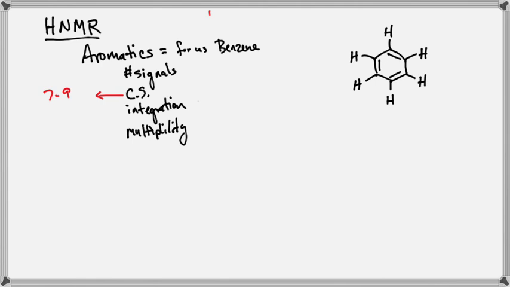Why does there have to be lots of resonance? Well, what does the aromatic ring have? Tons of resonance. So that's one of the contributing factors to why it shifts up so high. There's other things the textbook goes into, talks about ring currents and magnetic fields, and if you understand electricity and magnetism, have fun with it. Ultimately, all you really need to know is it shows up between 7 and 9. So at a glance, looking at your HNMR, you could be like, I have an aromatic ring.